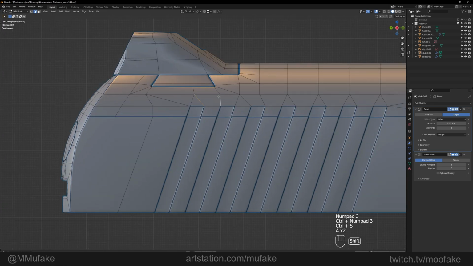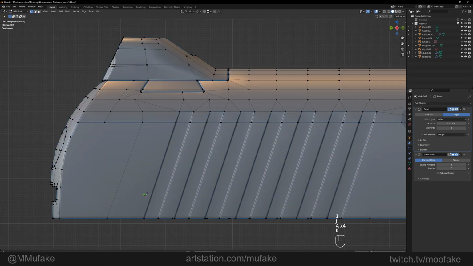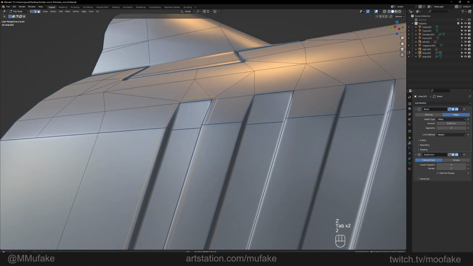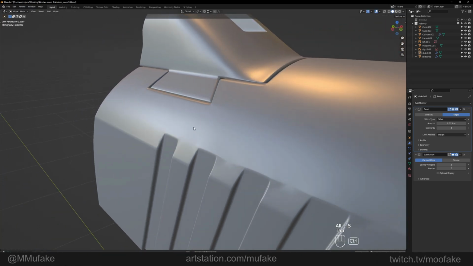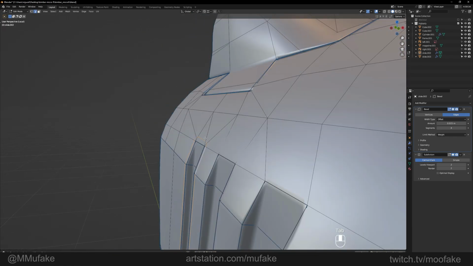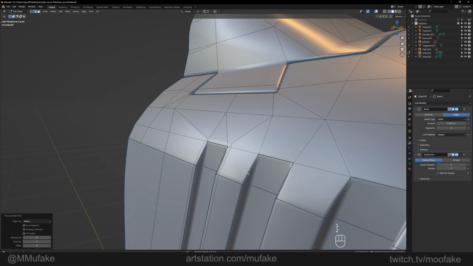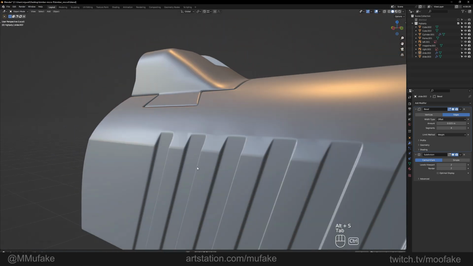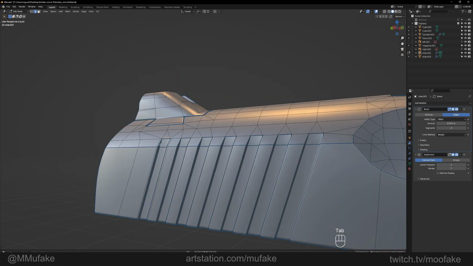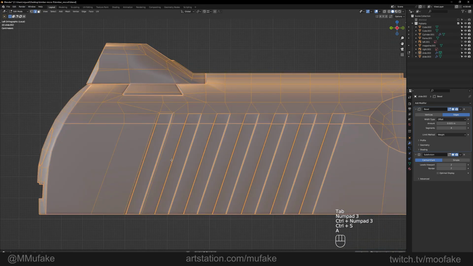We could do the long way of working around this, and just add support loops around every single one of them, and then try to keep them as uniform as they can be. There you go. Yeah, that pretty much works. So you give it slightly more curvature around, and it conforms to the overall curved surface. So pretty much what we're going to have to do is apply the same technique to every single one now, which is a bit time consuming, but it's not the end of the world.